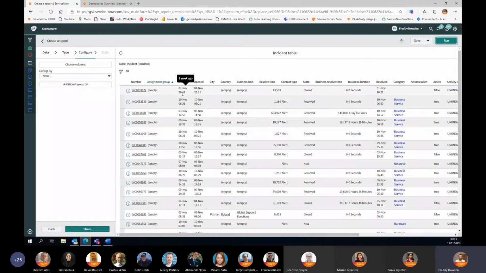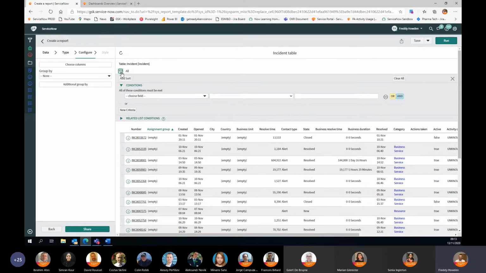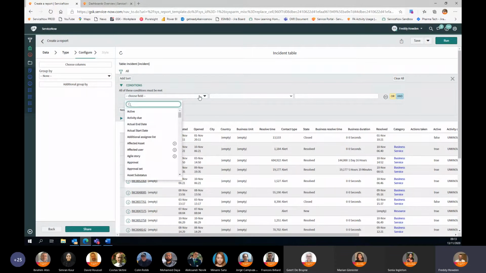So I mentioned at the beginning, the key thing to get used to with the reporting is using the conditions builder. So that's this funnel icon just over here. And you're going to see a lot of this today. It's going to be quite repetitive, but it's the best way of getting used to using it. So this is where we would set things like only seeing incidents from a certain assignment group. So I'm just going to click on this drop down menu. So we need to look for a field. So assignment group, I'm going to start by just looking for incidents related to a certain assignment group.